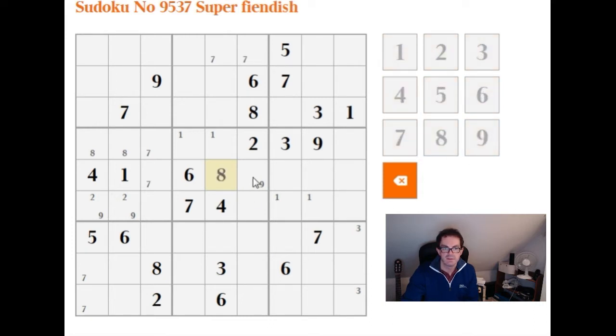And that's useful for two reasons. Firstly, our notation allows us to immediately fill in a 9 as well. Can also fill in 8s down here. And in fact now we can also see, I hope everyone's watching, this now forces the 3 down into this position. So all of that was really some rather nice, not difficult logic, but certainly I think it showed why this method of notation is quite useful.